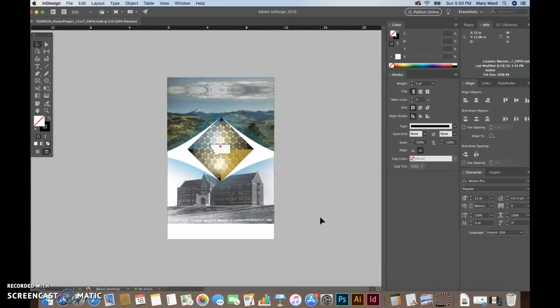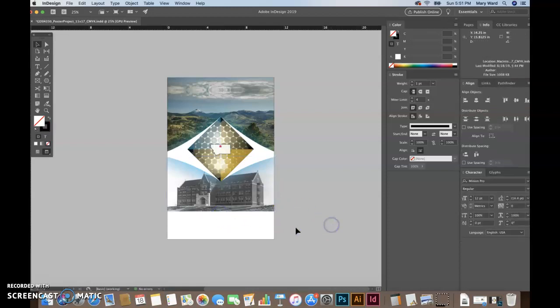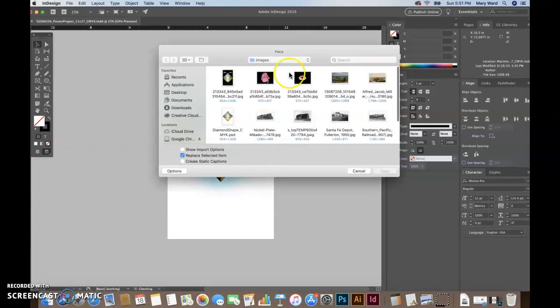I don't really know if I'm loving this Donaldson Hall. I think it's actually really pretty lame. But maybe I can, well, I wanted to fit in that buffalo herd image as well. So maybe we'll just delete that because it's not really working.